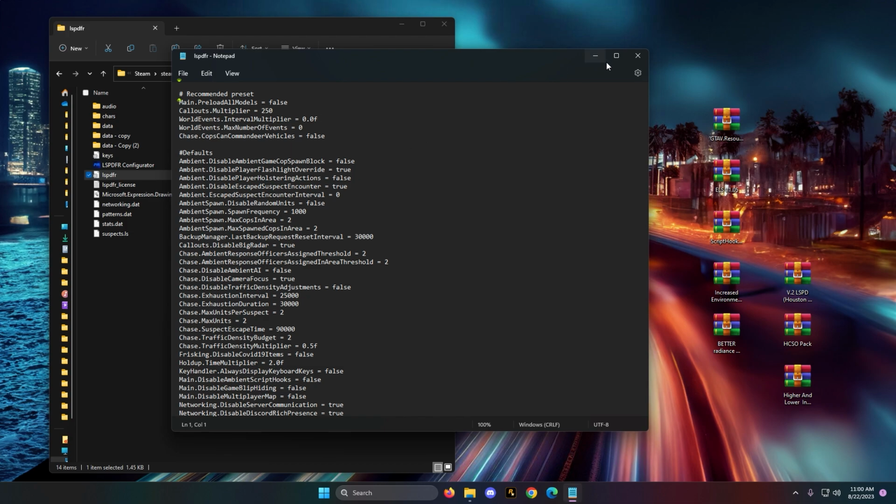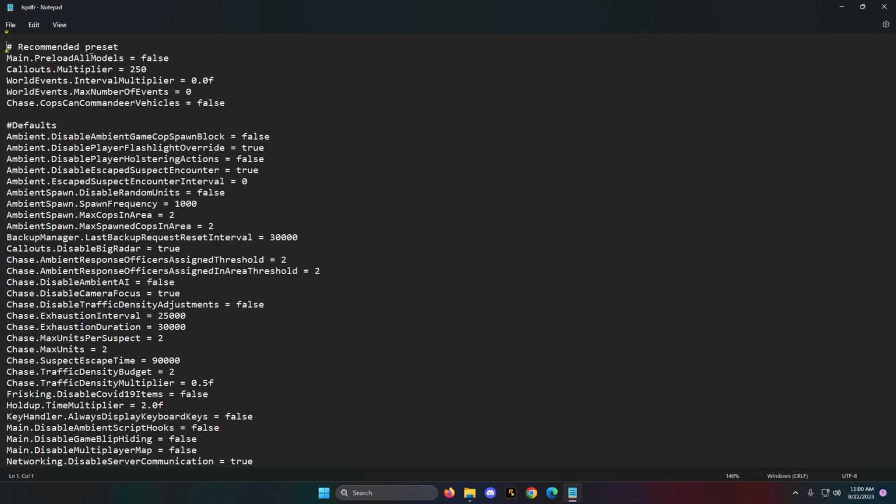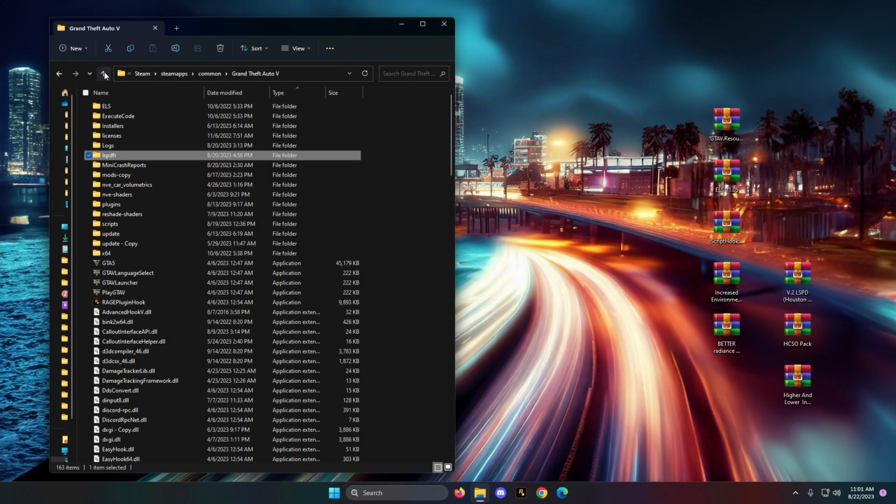The very first thing you want to do when you open this is the very top line right here. I'm not sure why they have it set as true by default. So when you install LSPDFR for the first time, and maybe this is the way yours is set up now, it may say true. That needs to say false. And when it says false, go ahead and save it right there. We're going to back this up to the main game directory.